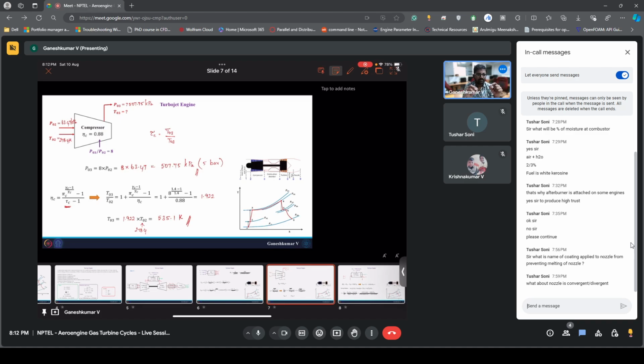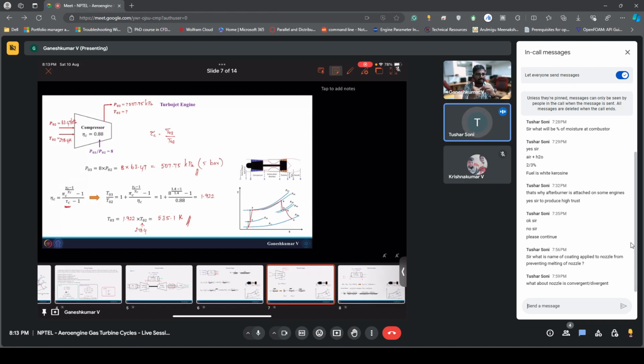Because the crack is where everything starts. If there is a lot of fatigue, the crack will initiate the break. One blade breaks down, then another blade breaks down. The crack is a starting point to propagate. So if you don't have a crack, your strength will be large. But the problem is that if you do it like that, you will not be able to reach high temperatures. That's why they go with alloys.